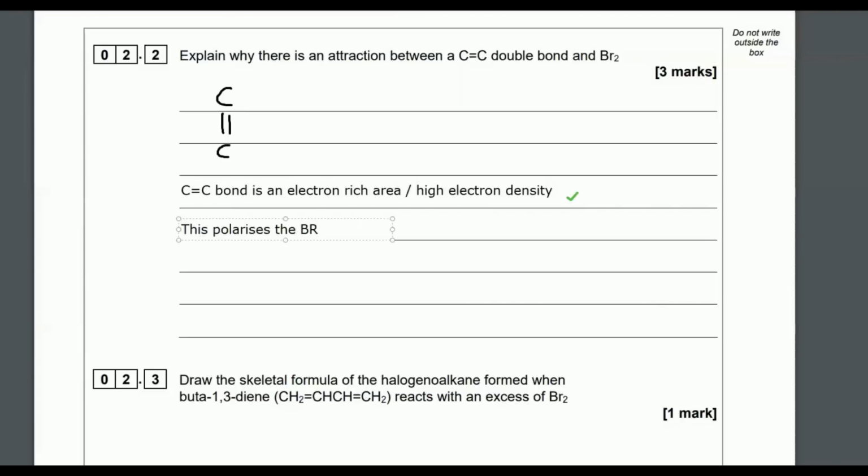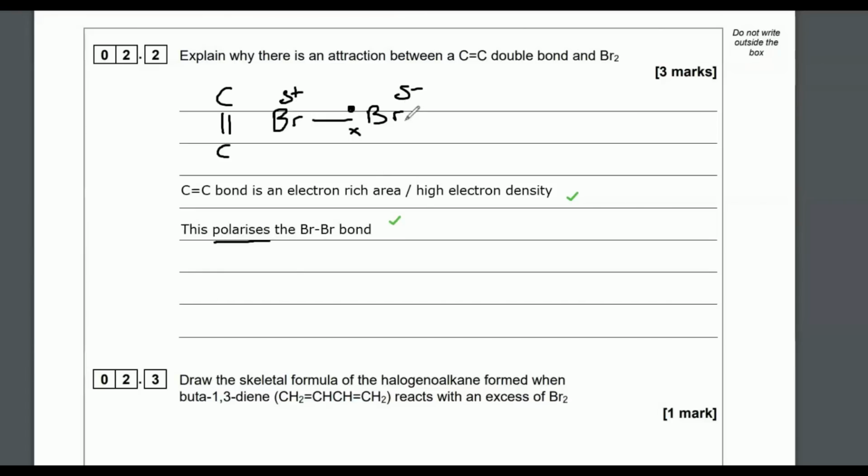That's the shorthand, using the correct terminology, to describe that whole thing where the electron rich area, the cloud of electrons, repels the electrons in the covalent bond of bromine and pushes them away, making the first bromine atom delta positive and the second one delta negative. So instead of having to explain all of this and say that these electrons are pushed away to the right hand bromine, we can just say the bond is polarized by the electron rich area. And that becomes delta negative, the top one, and the left hand one becomes delta positive.